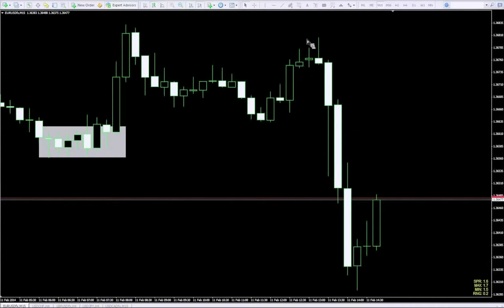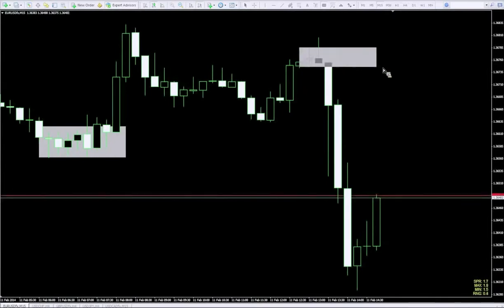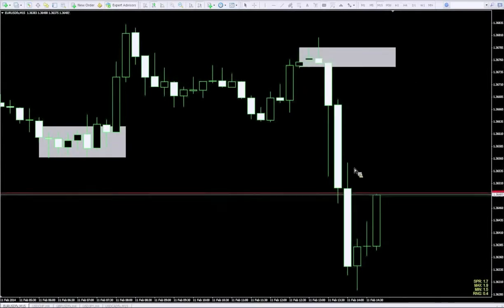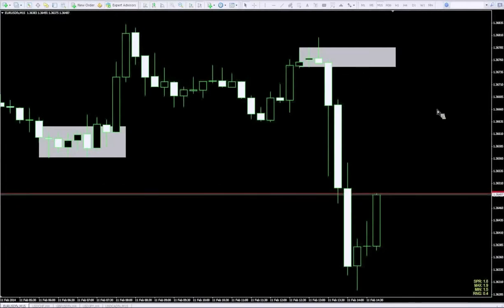Okay, my bias on this price trap was short. Okay, and this happened live in front of us, and it went short, and all 3 of my entry methods would have given us the profit target based on the concept of trading a price trap. All right. So every one of these entries, either the entry 1 tick below this low, or the entry at the open of this candle after the close, or the sniper trade, didn't matter which entry you used, all of them would have given us a profit target of twice the width of the box.